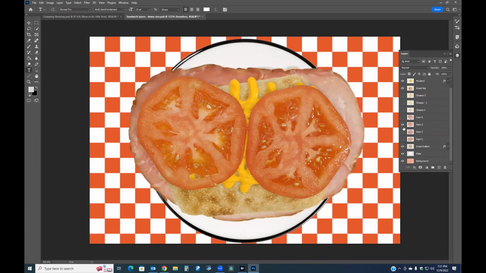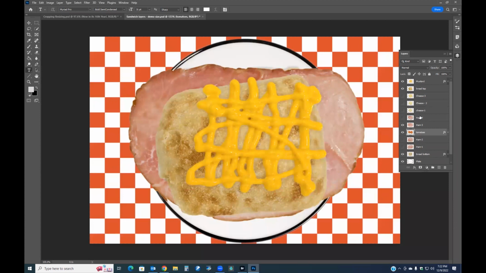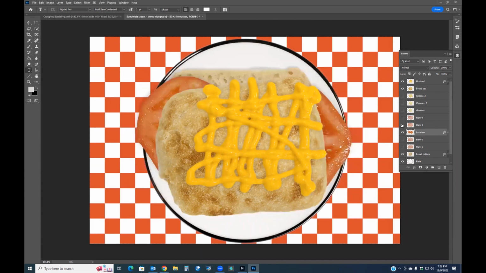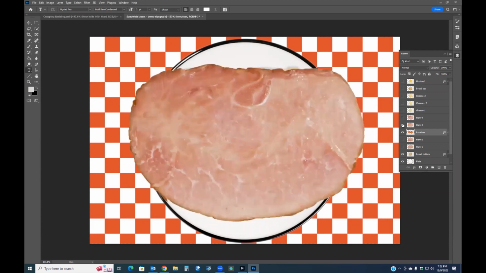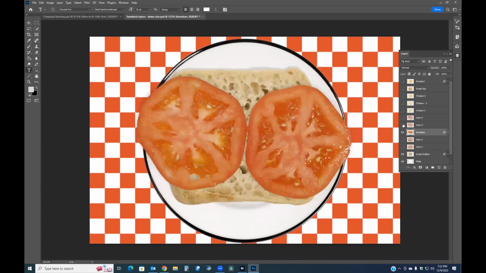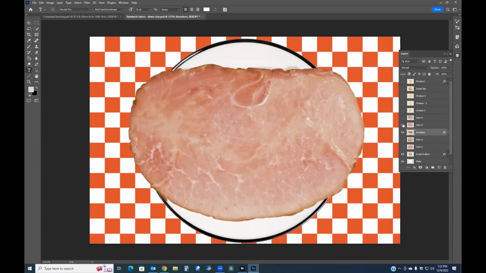Maybe if I were to put up some ham here, and if I were to take the tomatoes and put them down here under the ham, are there tomatoes there? Well, yeah, there is, but this ham is hiding it. In fact, let me just shut this off and shut this off, and you'll notice that if I go with a slice of ham, you don't see the tomatoes, but the tomatoes are in fact there. If you take a sandwich and put a couple of slices of tomatoes and then take a piece of ham and put over it, does that mean the tomatoes are no longer there? No, they're there. They're just under the ham.